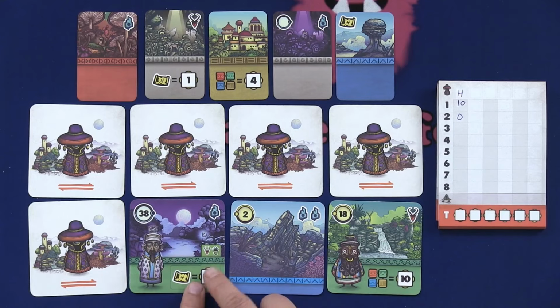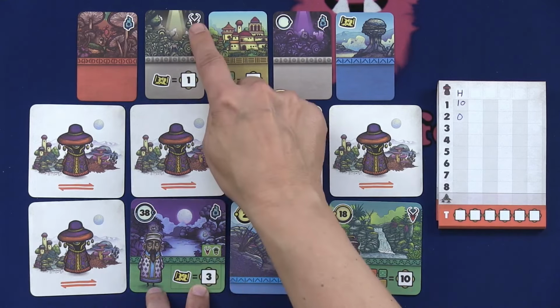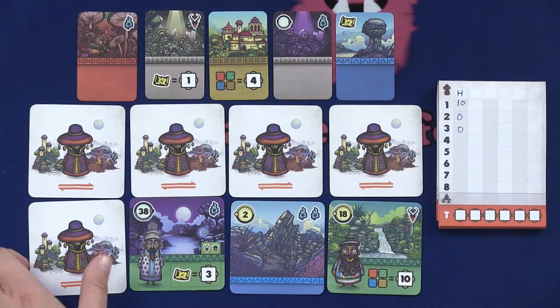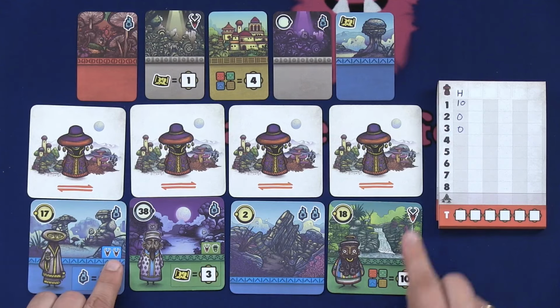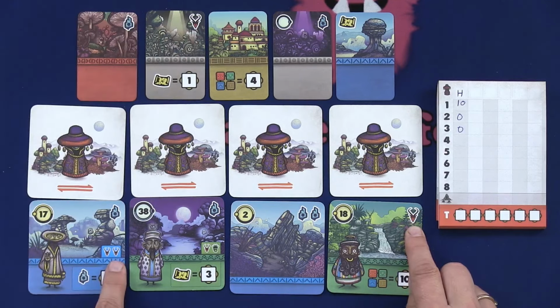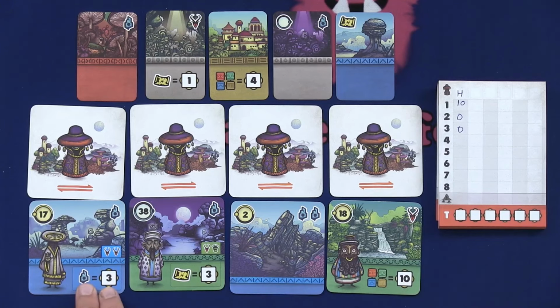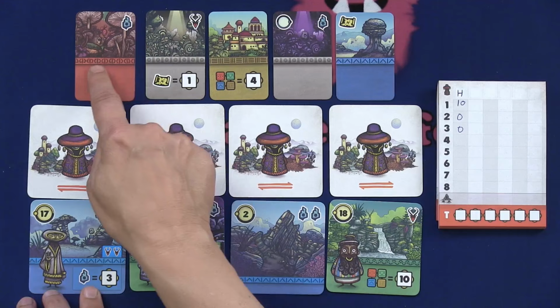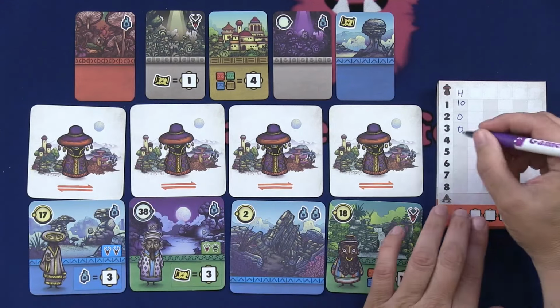And for this card here, you need to look at the requirements. And we do have this symbol, but we do not have this symbol. So this is going to score 0 points. And for this one, we do have this symbol plus this symbol. So we have fulfilled the requirements. And we will gain 3 points for each of these symbols. We have 1, 2, 3, 4, 5, 6. So 18 points.